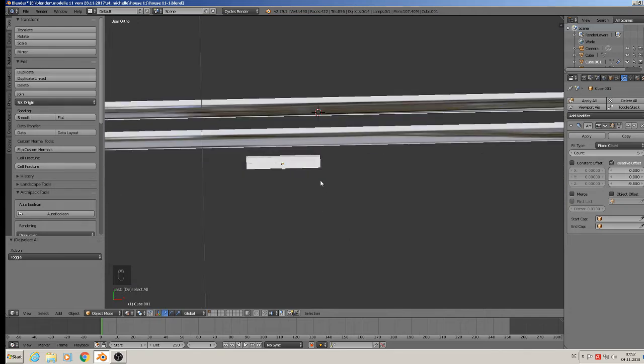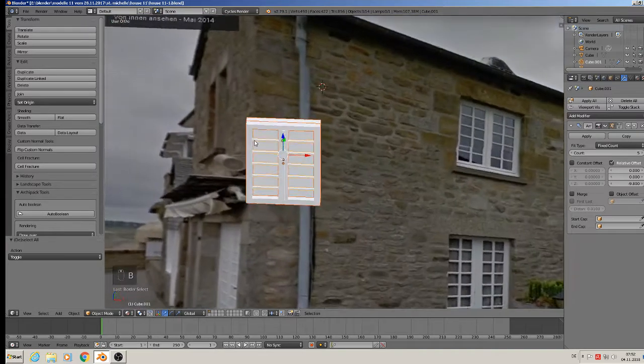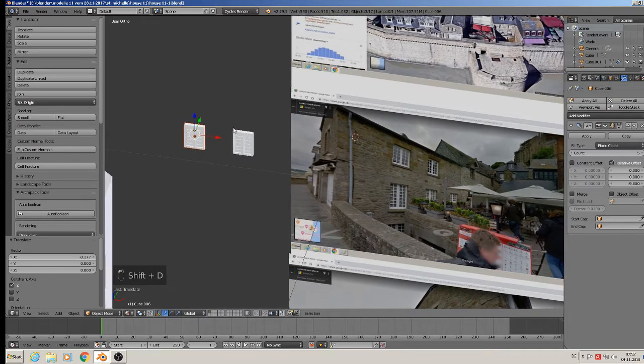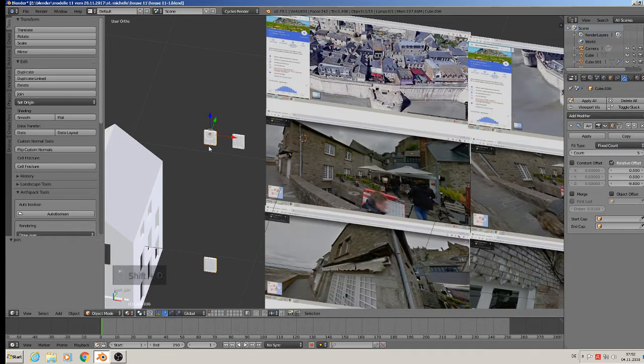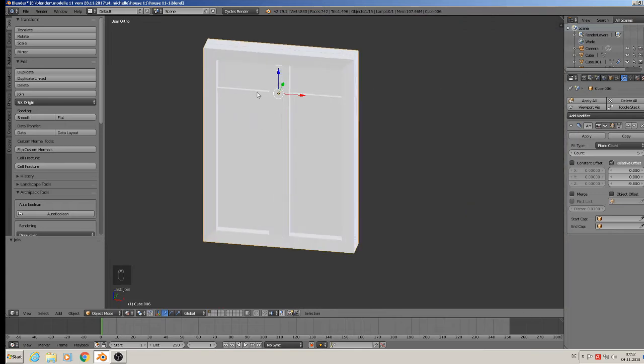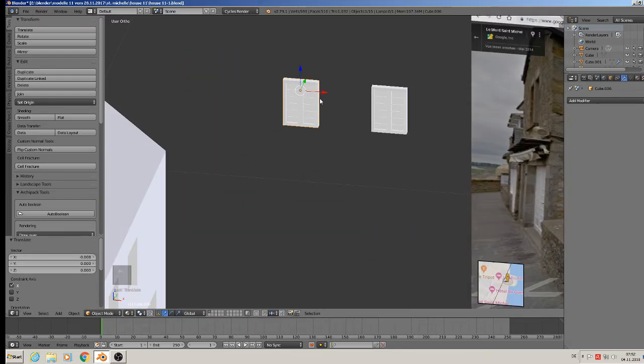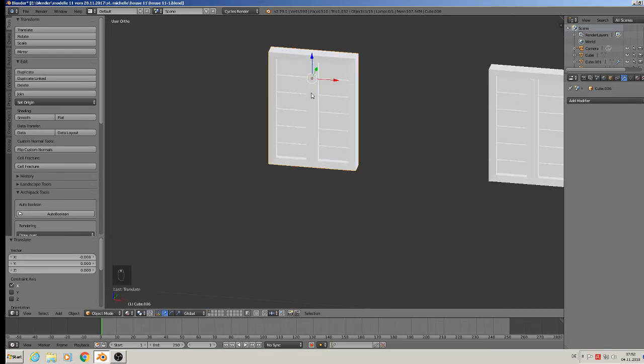So we take them from the top, so we get all border selection. Then we have the complete window. Shift D, make a copy, join it together as one. What happens? That is lost because we haven't applied before. So Control Z to go back and apply the array before, and now we can join and all stays together. Good. That was that.